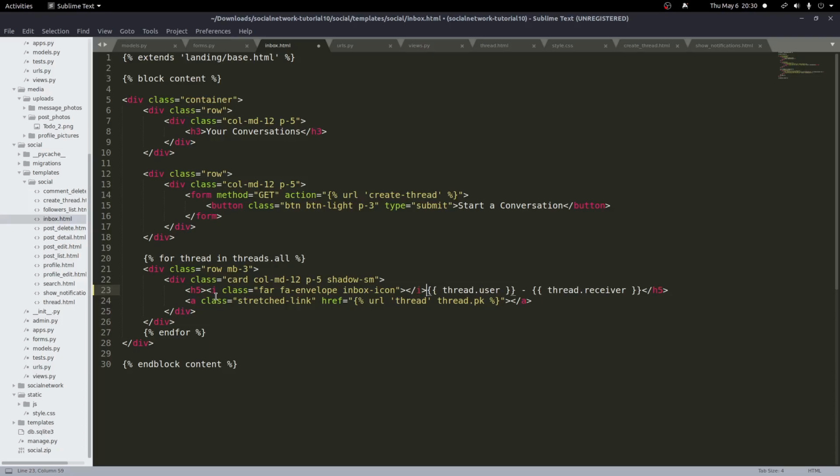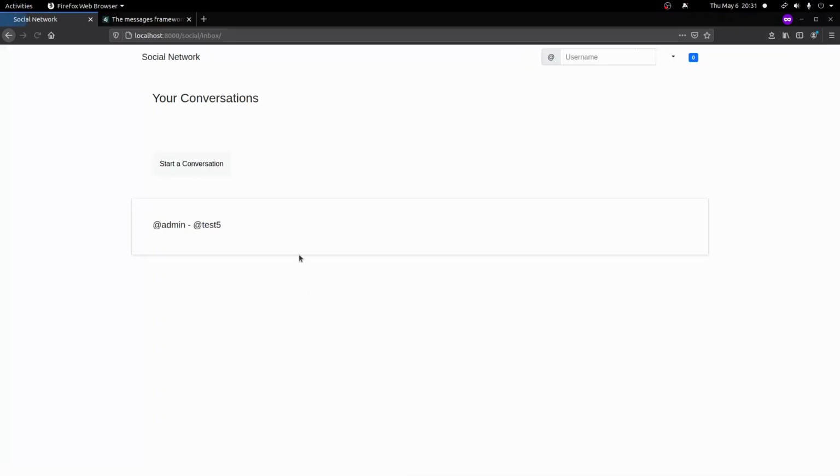And then I'm also going to add an @ right here and an @ right here, just so we know those are usernames, just because I think it looks a little better that way as well. Let's come back here and reload this page. And there we go. Now we have an icon with the names next to it. Let's go and add just a little spacing here so it's not right on top of each other.